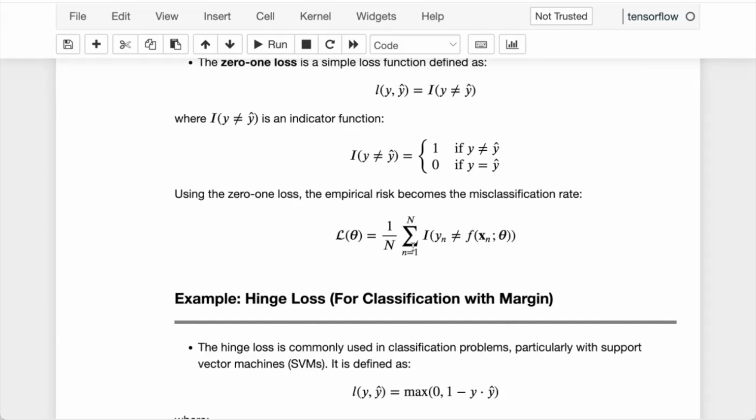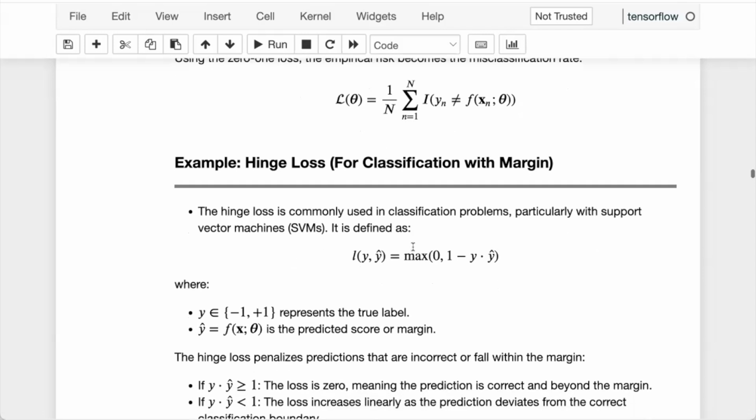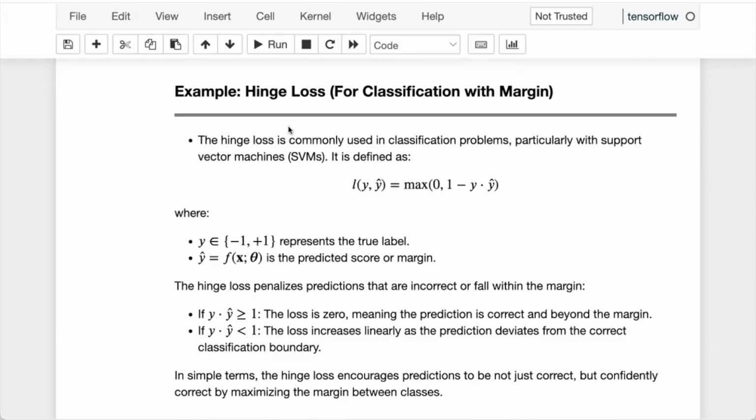And obviously that's a good measure, or loss function, or empirical risk, because it's always good to try to reduce your misclassification rate. However, a problem here is that this is really in a binary format, right? Meaning that either you make a correct prediction or not. It does not consider how bad your inaccurate prediction was. And therefore, there are other possibilities to take that into consideration. And one of those is known as hinge loss. This is something that we're going to discuss more when we talk about support vector machines. But here the goal is just to show you two examples of loss functions to see how different they can be.